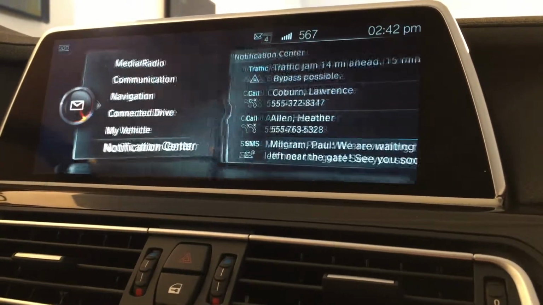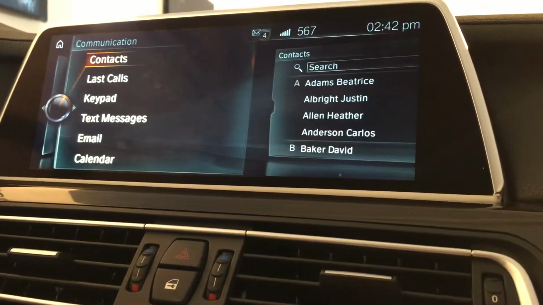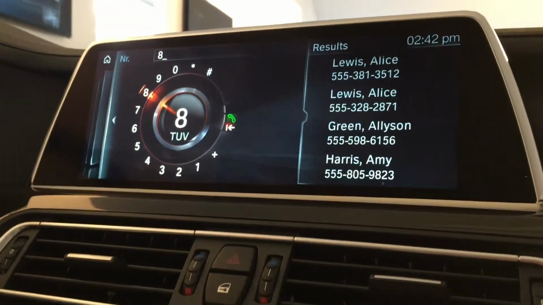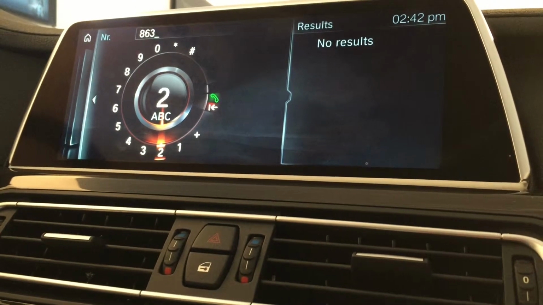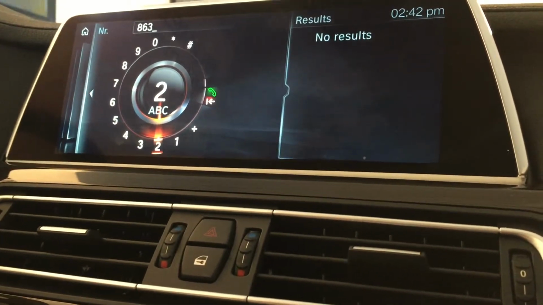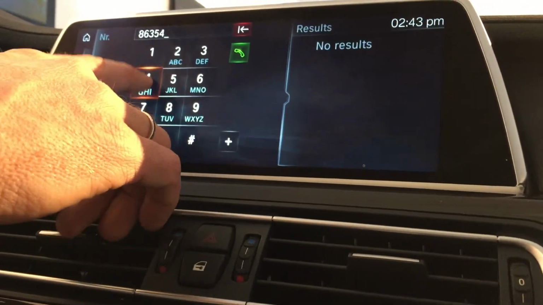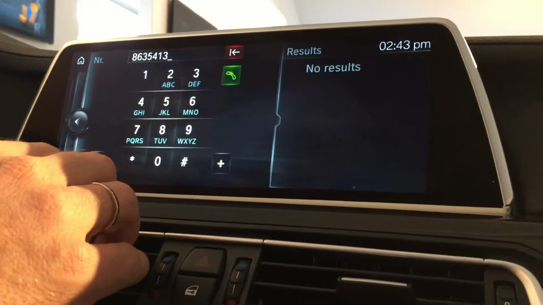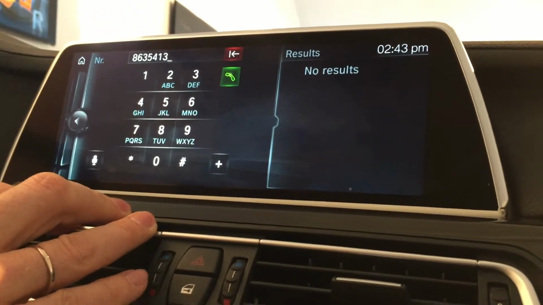What we will also do is, let's take a case where you want to call somebody. You use the keypad, you want to enter a number, you can either use the round speller, as in the past, but you could also start touching it. The round speller, though, is not very helpful for touching. So if I get closer to the screen, it will recognize that I changed to a touch function and will actually adjust the screen.